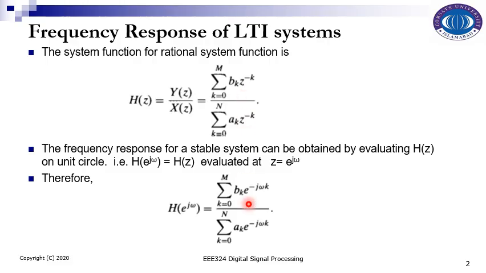So over here we replace z with e^jω, and then we have a polynomial in e^(-jω) of degree M divided by a polynomial in e^(-jω) of degree N. So from the system function we can find the frequency response H(e^jω), and that's why it's so convenient to have these different representations of the LTI system in the Fourier domain and in the Z domain. So we can get an expression for the frequency response.